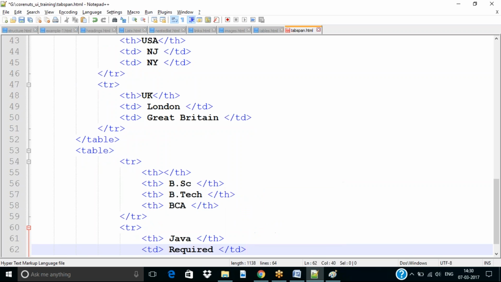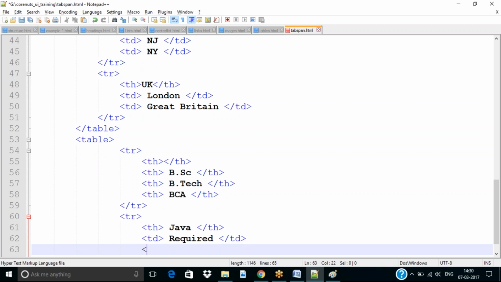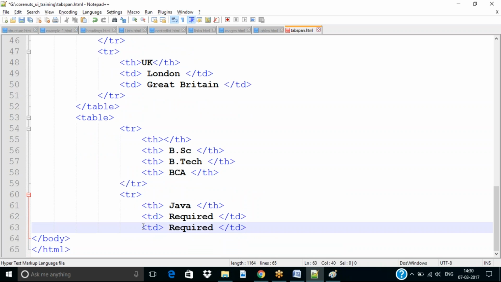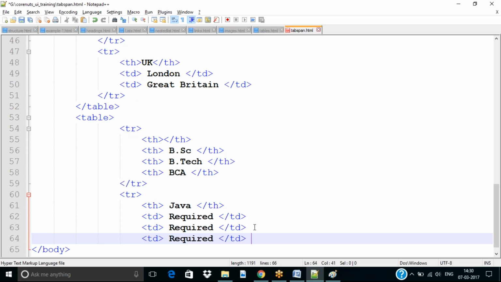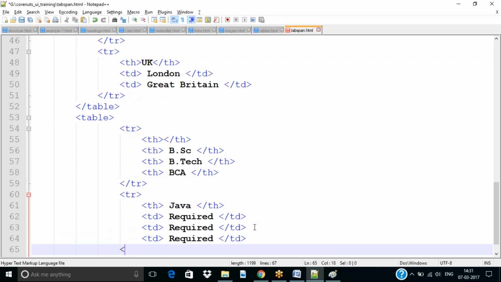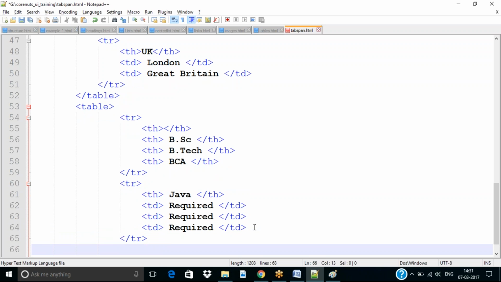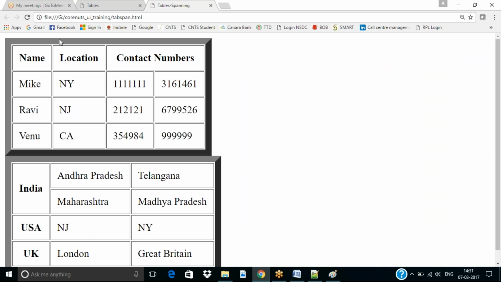Okay, next td, just close the tr and then close the table. Yeah, refresh the program.